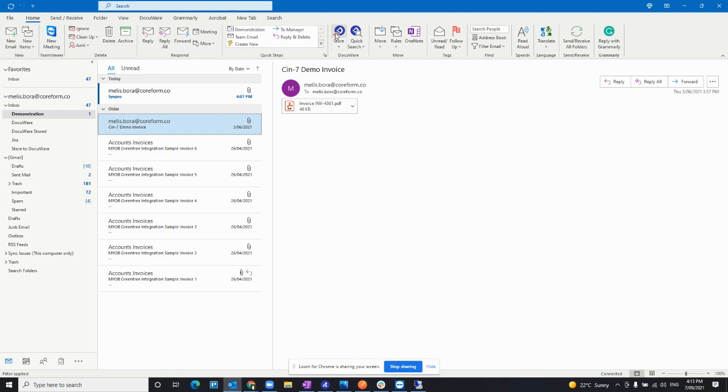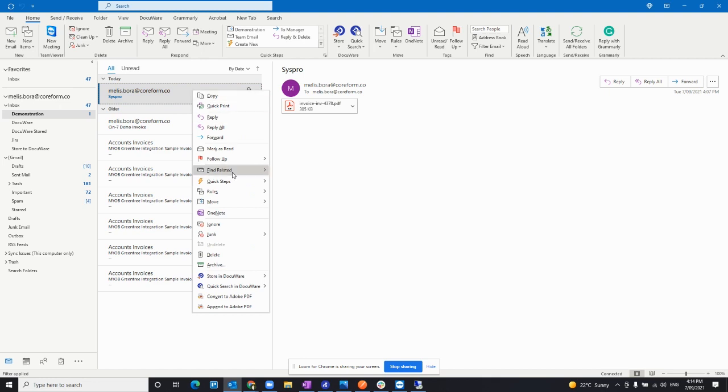and the attachments. But as I said before, for accounts payable processes for big projects, we generally prefer to watch the whole incoming invoices, capture incoming invoices, and ingest their data without any human interaction, without any manual action. For today, I will select the sample invoice and hit this little Docuware button, or optionally, I can right click on the related email and click on store button.